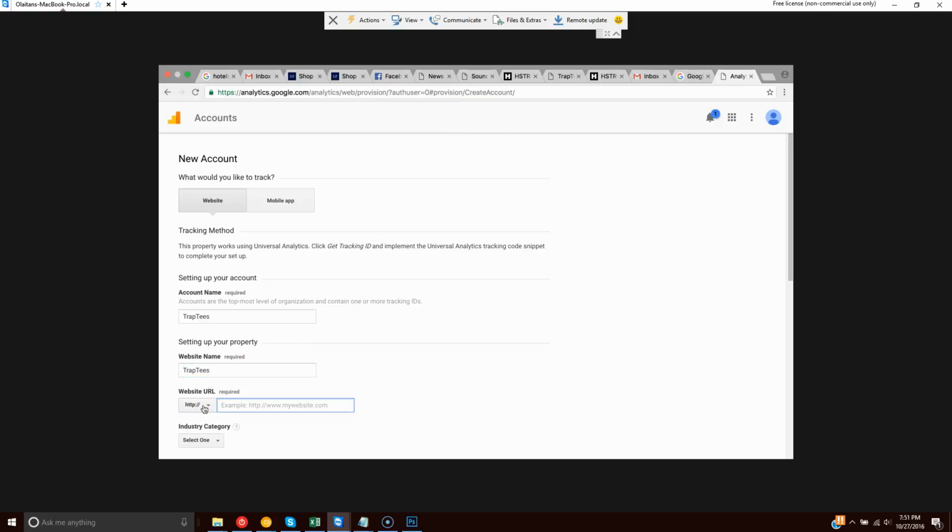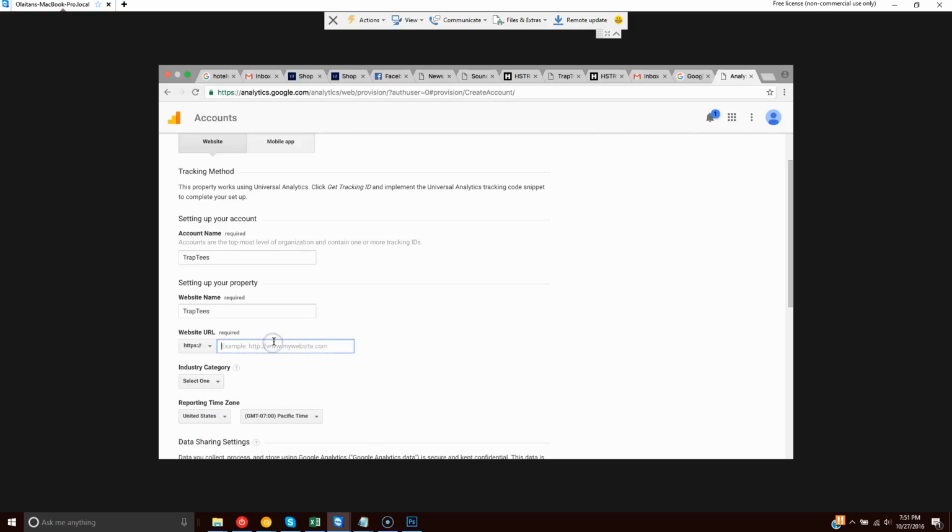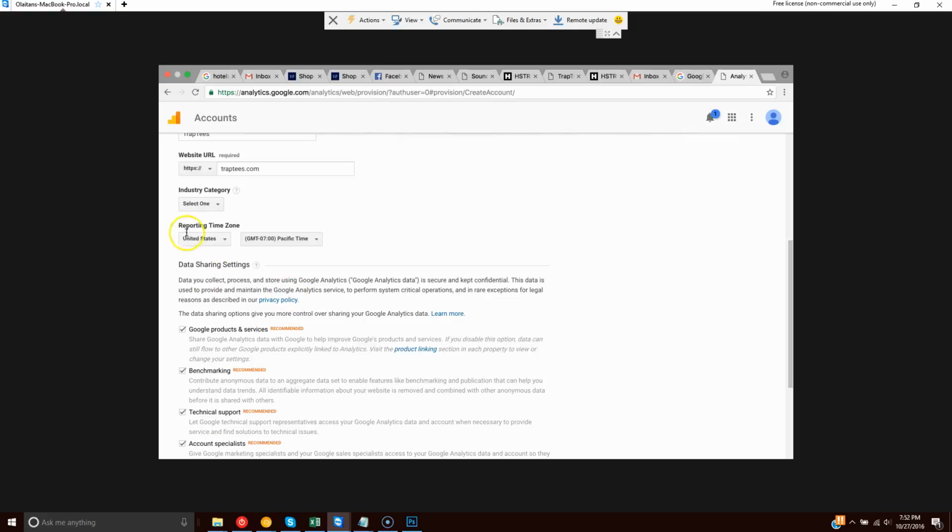Whenever you have the chance, make sure that you use HTTPS, because that'll make sure that it links to your secure website. I have it set up so that it automatically forwards people to HTTPS, but just in case it doesn't. What do we want to call your business here? Is there clothing or apparel or something in here? Shopping, okay.